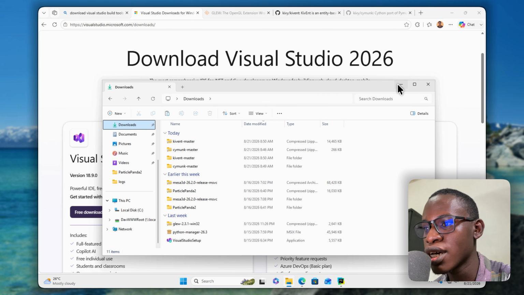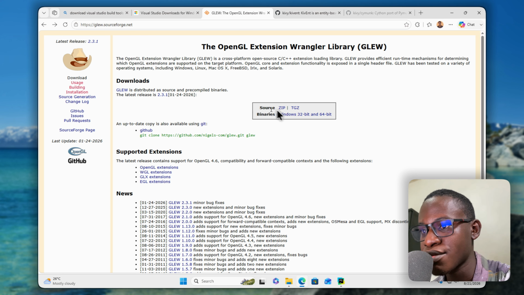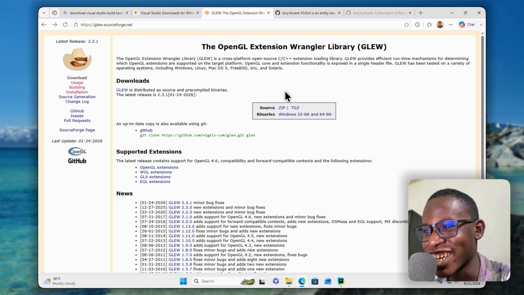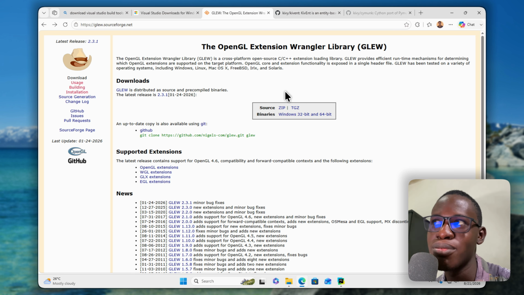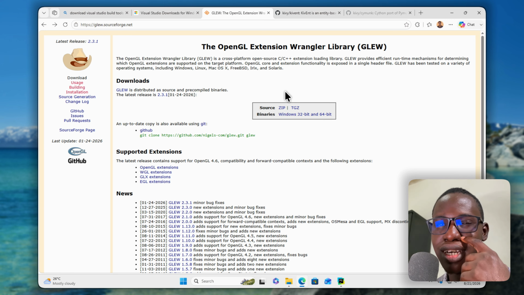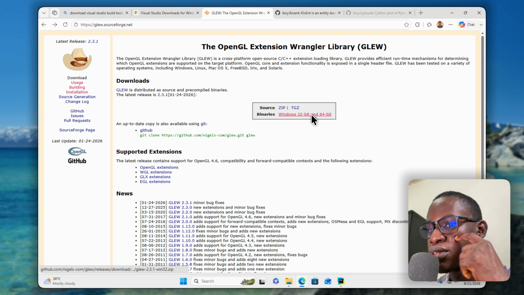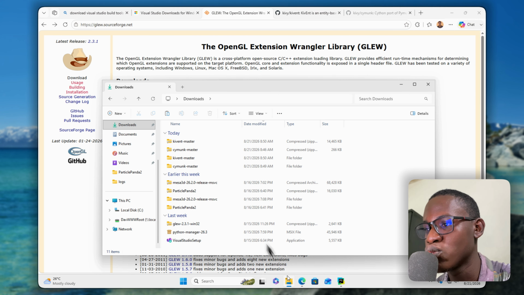Okay, so outside of that, next thing we need to download is this guy. Head over here, download the Windows 64-bit GLEW, the OpenGL Extension Wrangler. Kivent will be needing this. Kivy came with its own library for OpenGL, but it doesn't expose the header files and the .lib file. So you need to download this. Once you are done downloading it, next thing you need to do is to head over to this.